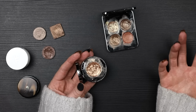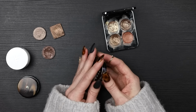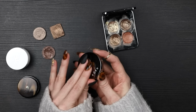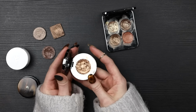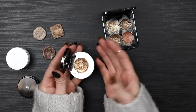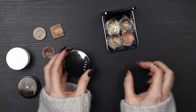And I've been leaning more into the idea of pretty much mostly using single eyeshadows lately. And I feel like it would be easy to make packaging sustainable if you did it that way, because the outer packaging could all be really sturdy cardboard, and then the pan itself could be a recyclable metal.